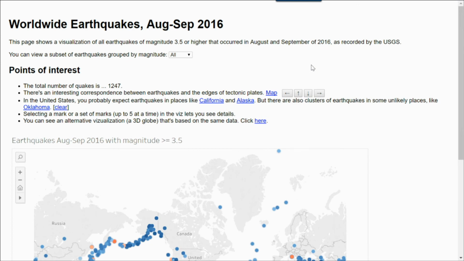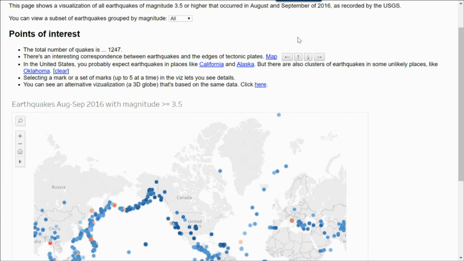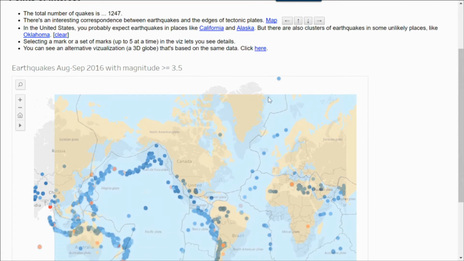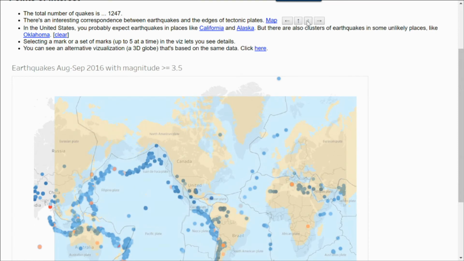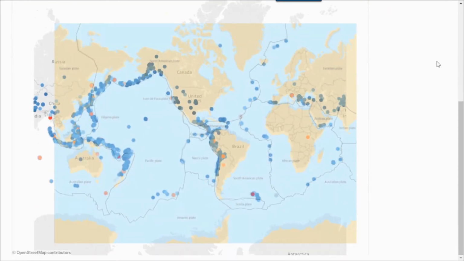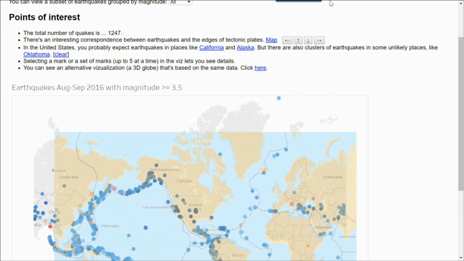This made me laugh. I thought, this is a pattern on this map that looks a little bit familiar. So I went out and found a map of tectonic plates. And I decided, what if I superimposed that on this list of earthquakes? I think I have to adjust this a little bit. There we go. I don't know if you can see this way back in the back, but it looks like there's a tremendous overlap between earthquake activity and tectonic plates. And I'm not really teaching you about earthquakes here. What I'm teaching you about is I took a map and superimposed it on top of the viz as part of a potential educational experience for people who are looking at this page.